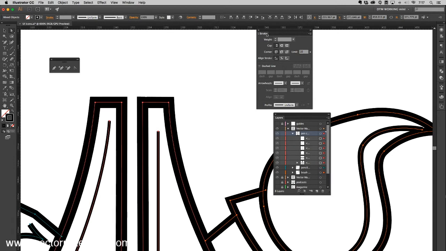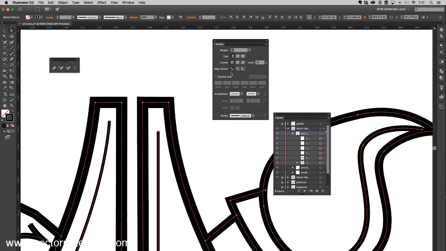Let's do this again. Everything is selected. I have my stroke palette, window, panel, etc. And two things I want. I want there to be a curve here. I click on the round join, and look at that. It turned it into curves, at least the outside, not the inside. And I also want a curve at the cap of the line. So I'm going to click on the round cap.